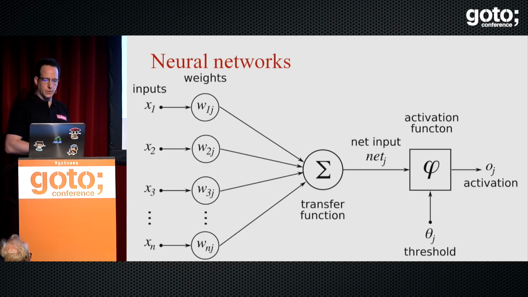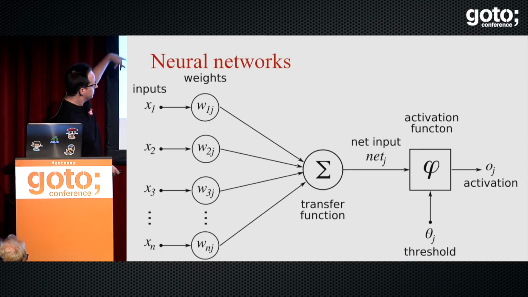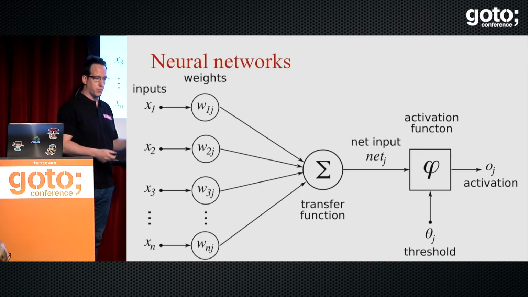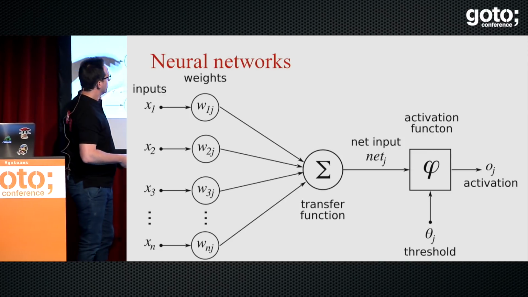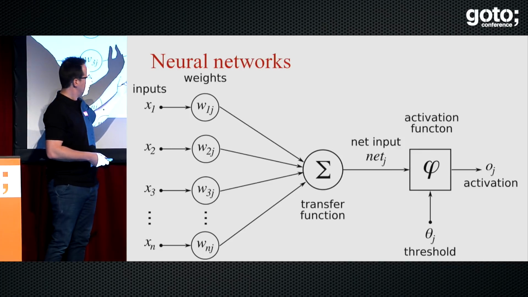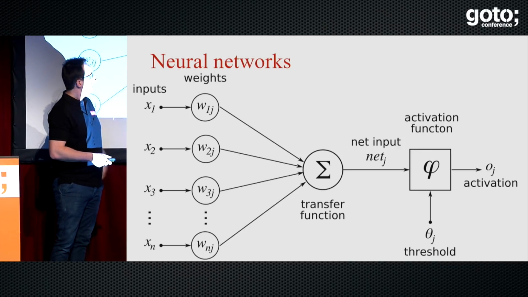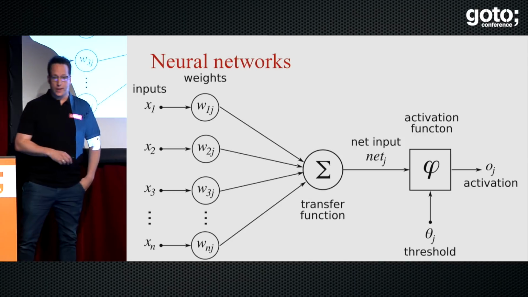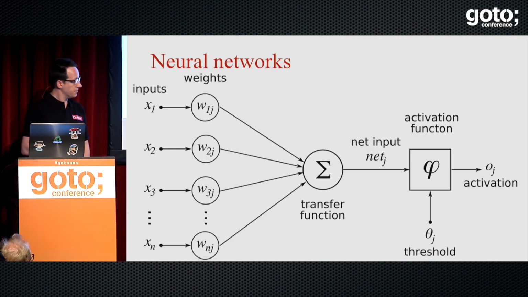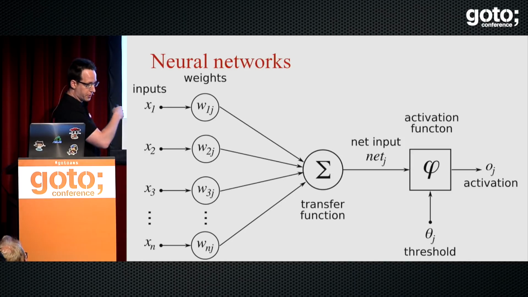In computer science, you would model it like this. Basically, these are all the inputs. Each input has a certain weight, so importance. It will sum the weights times the inputs, make a summation of that. And then it will determine whether or not it will output a signal and how strong that signal will be. So that will be the activation function.